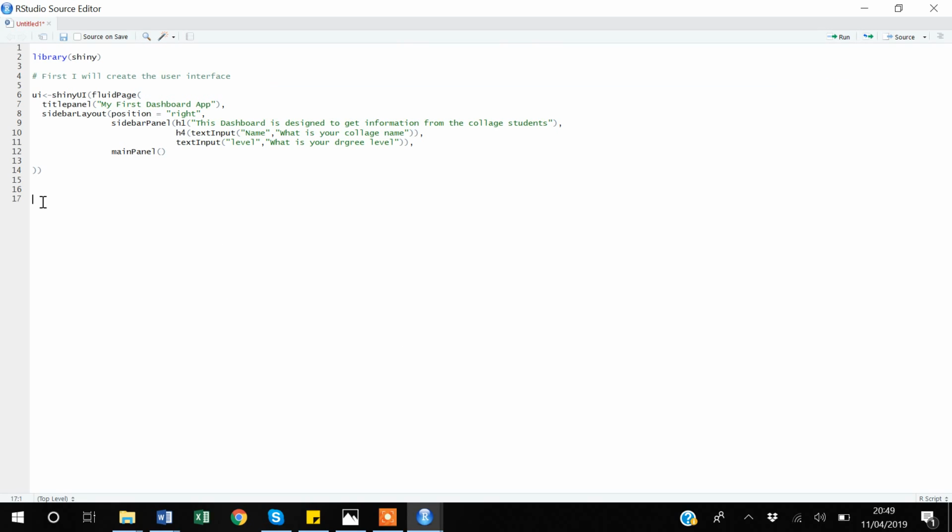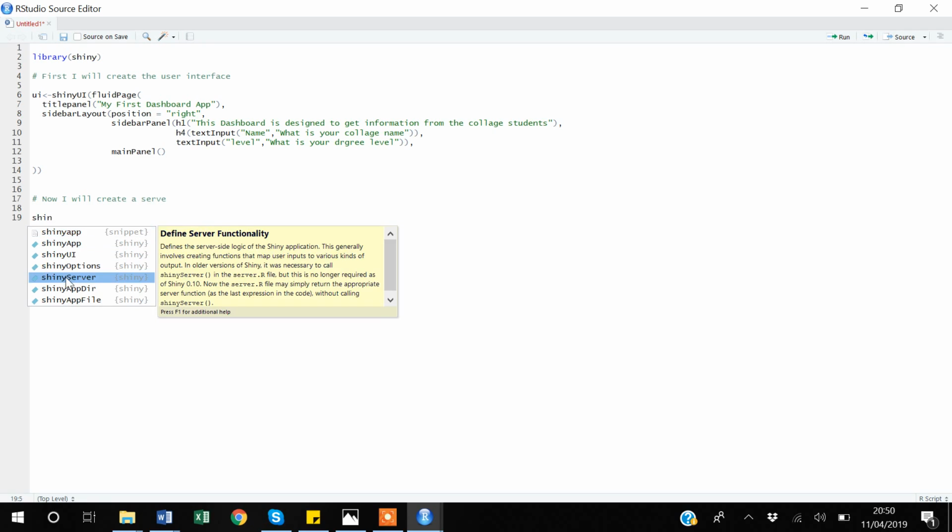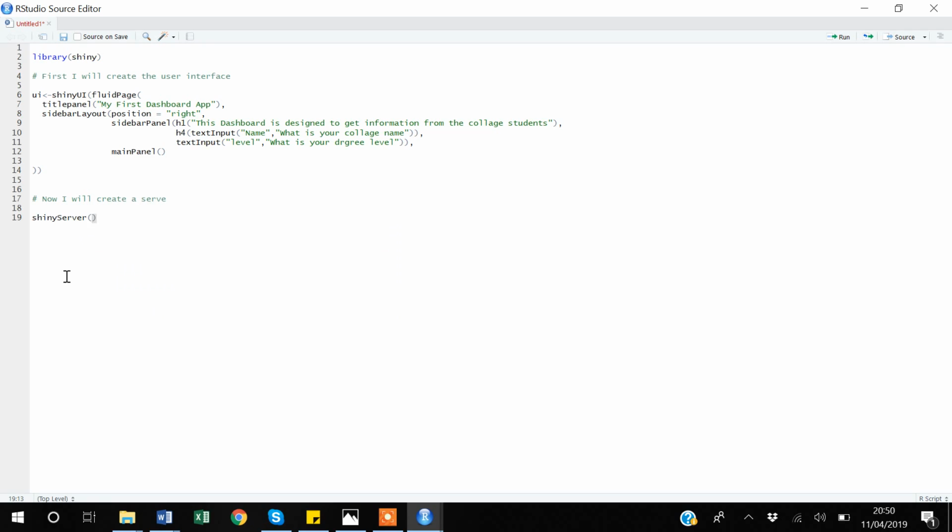But before that, I will take you to my second part, where I will be creating a Shiny server. So I will now create a server, and within that I will start with the shiny server, and within that I will first define an object, server.